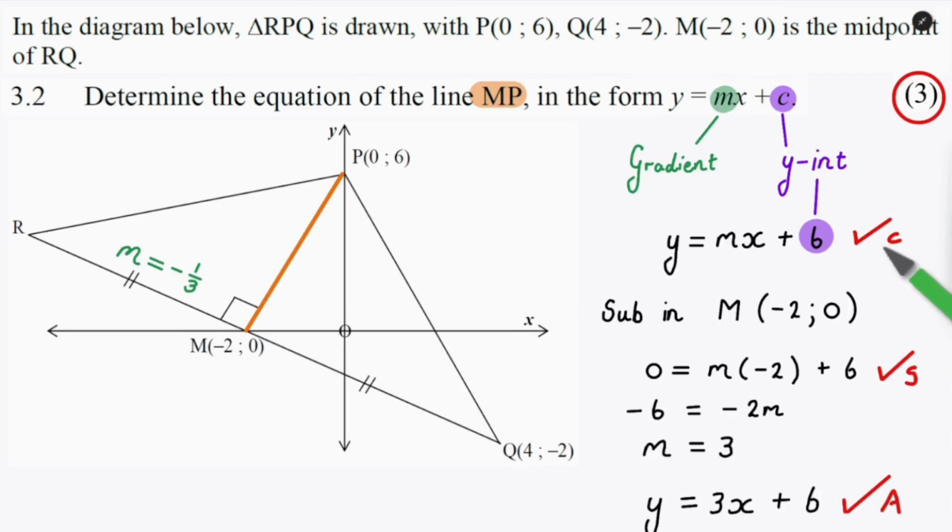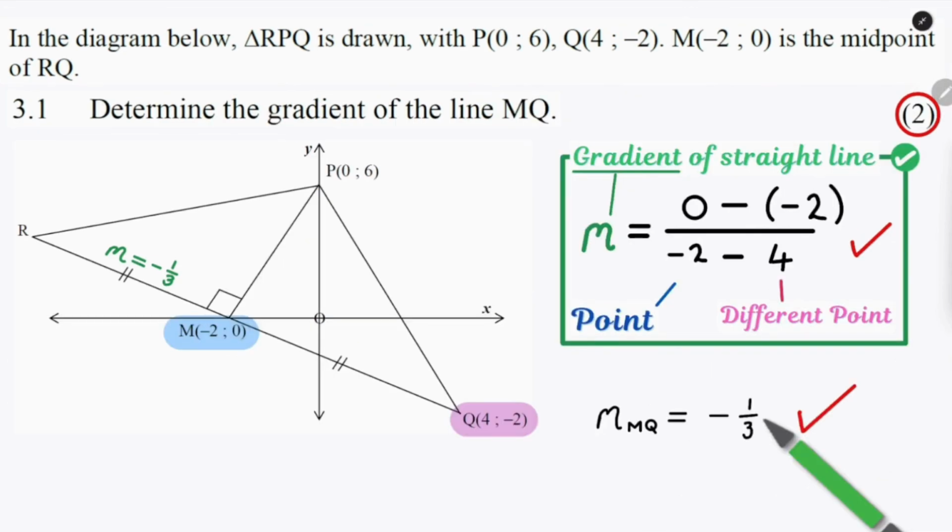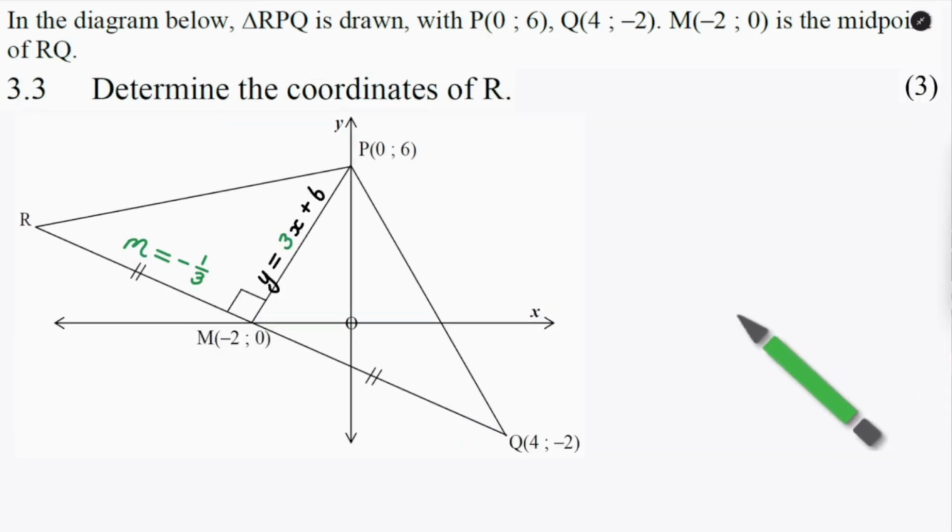And your 3 marks will be awarded for substituting in the correct C value, doing the correct substitution, as well as the correct final answer. And for question 3.1, you get 1 mark for your substitution and 1 mark for your final answer. A good tip for analytical geometry is all your previous answers, put them on your sketch. It really helps, and make your gradient stand out a little bit. I know the gradient of this line is 3 just by looking at the number in front of x.